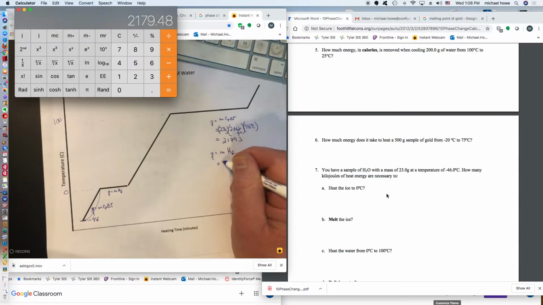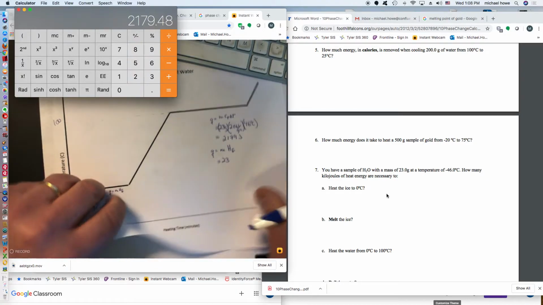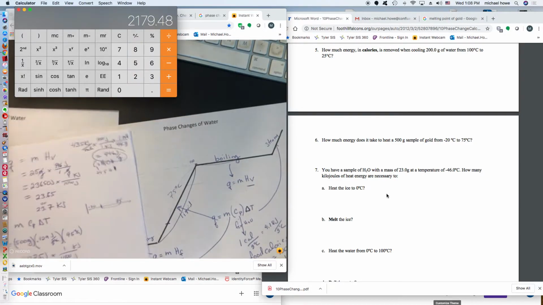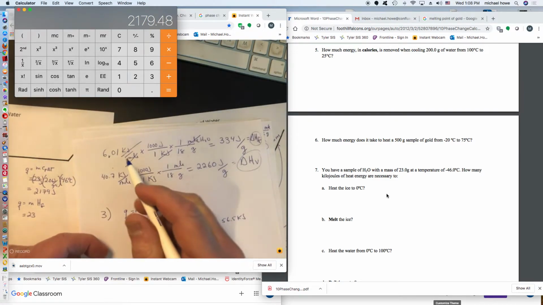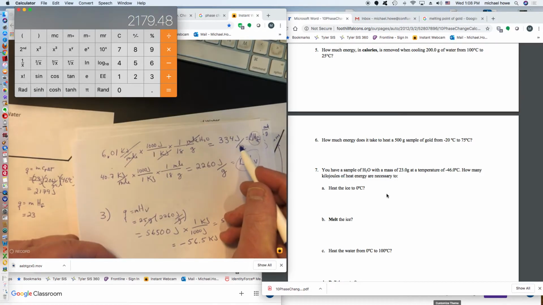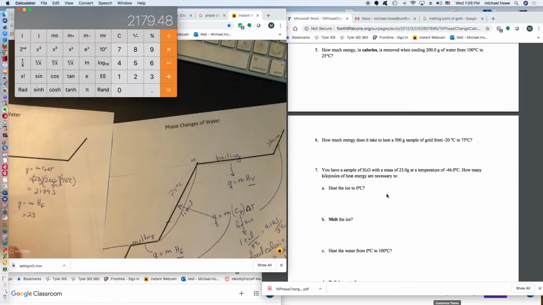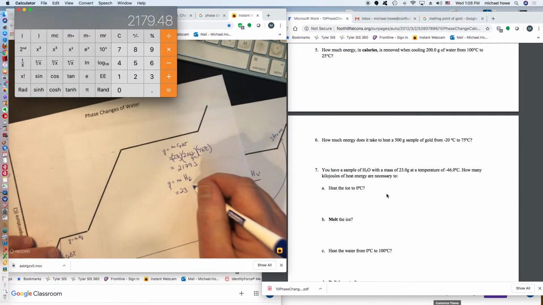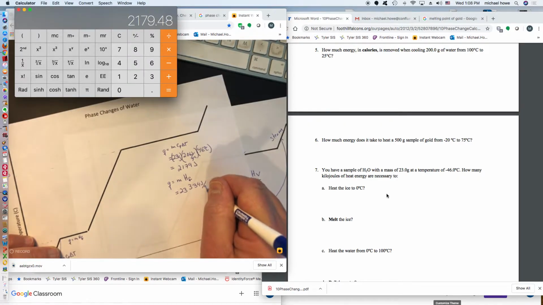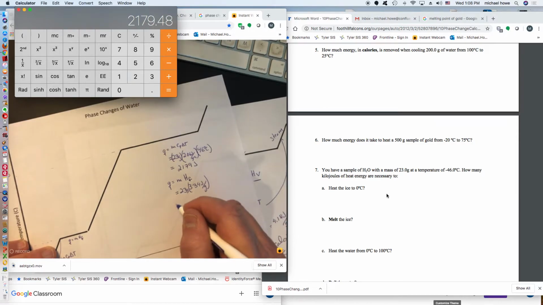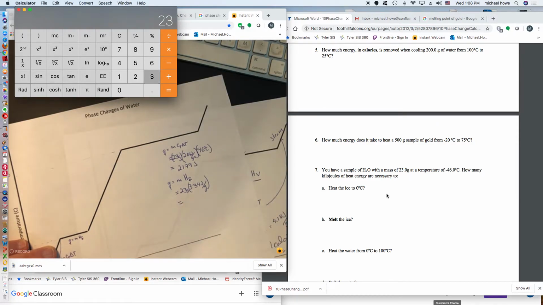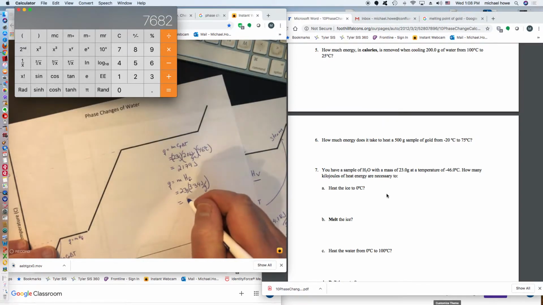So the mass is the same as it was previously. And the heat of fusion we calculated at the start of the previous video. The heat of fusion was given to us in kilojoules per mole, and we calculated it in joules per gram. So it's 334 joules per gram, and that was in grams. So what's going to happen is you're going to cancel grams, and you just end up with joules. So you have 23 times 334, 7,682 joules.